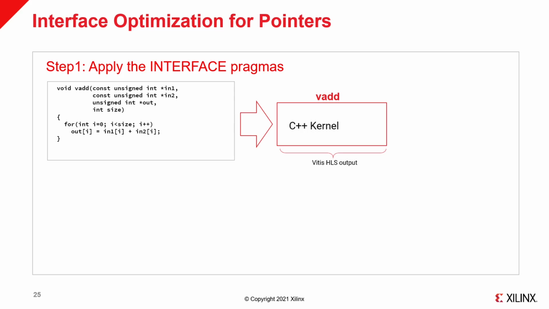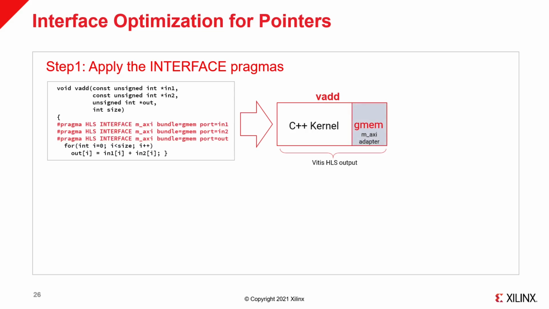It performs an addition on a series of integers and does so for a number of elements determined by the value of the input scalar size. It looks straightforward, and the Vitis tool chain assigns all these 3 pointers to the same adapter, since they are all referred to the same adapter with the interface directive, as per the bundle keyword. And as a result, in1, in2, and out are connected to a single adapter named gmem.